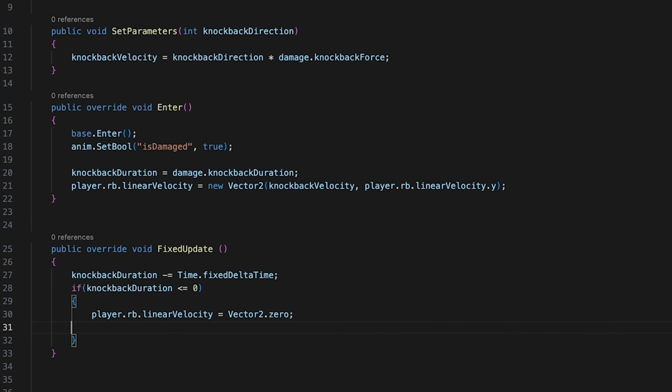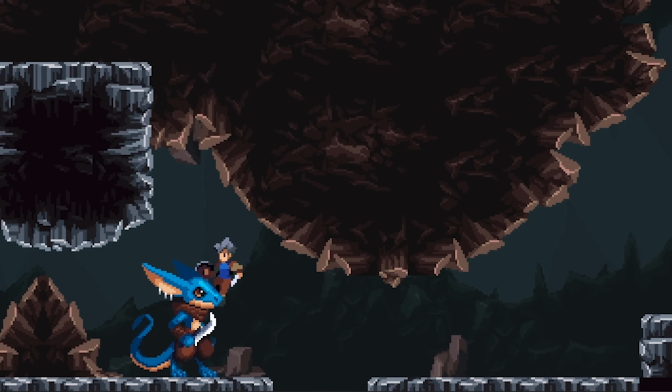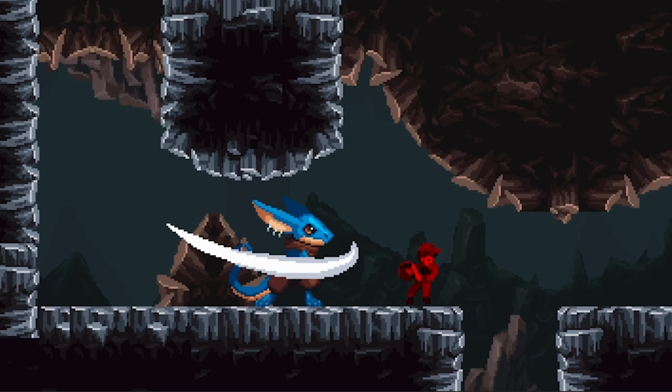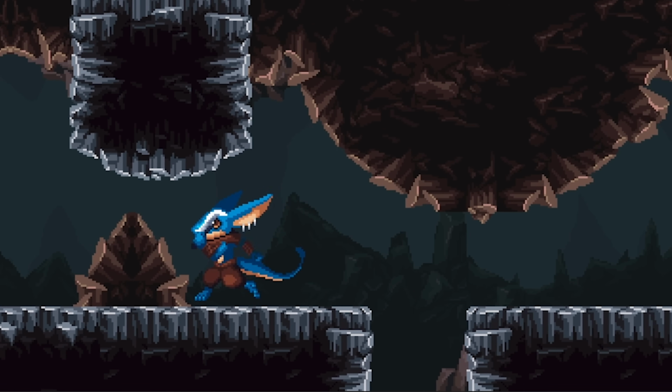At this point, we're ready to do a transition into another state. And this one is actually really simple. We're just gonna automatically go to our player's idle state. It doesn't really matter whether we're in the air or whatever happens next, as our idle state has the ability to transition to wherever we need to go. With that done, we can give this a test. Our player's now taking damage quite nicely. He can get knocked into the air, and that also looks just fine.